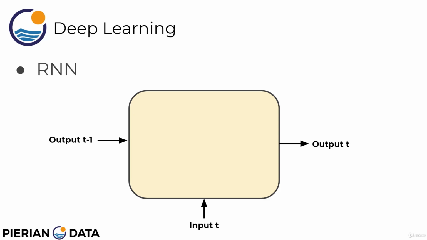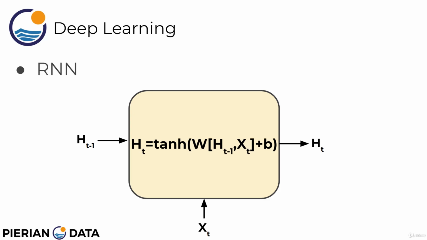In order to label these with equations, instead of saying output or input, we'll simply refer to these as hidden state and our current feature x going in. So we have h of t-1 going in along with x of t, and that produces h of t. What is actually happening inside of the neuron? In a standard recurrent neural network, we have a single hyperbolic tangent function. We combine h of t-1 along with x of t, multiply by some weight matrix, add a bias, and pass it through the hyperbolic tangent function, and that gives us back h of t. Then we just repeat that through the next recurrent layer.